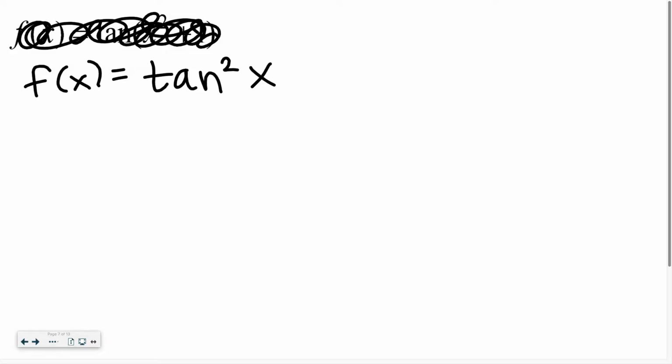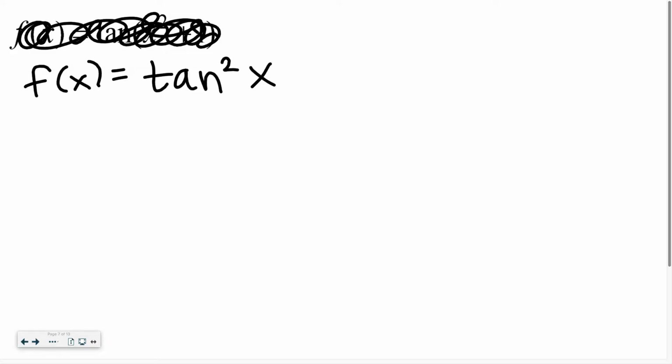What would you talk about? Well, what did Pod 1 talk about? We weren't really sure. Half of us said yes, half of us said no. Okay, so the half that said yes. What's the inside function? What's the outside function? Outside would be the square, and then the inside would be tangent.